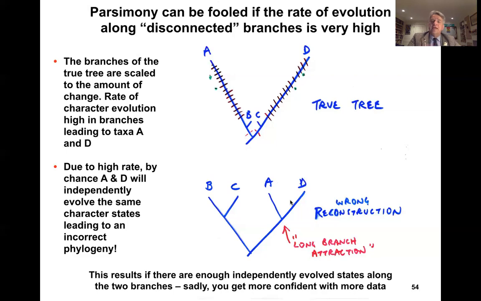This is the wrong tree, and A and D are inferred as a monophyletic group because of long branch attraction. That is basically convergent evolution in those lineages fakes us out. And we think they're homologies, we think they're shared derived character states, we then infer the wrong tree. Now, the problem with this is you can't just go out and collect some more data. The problem is that long branch attraction becomes positively misleading, meaning that as you add more data to the problem, you keep inferring the wrong tree.